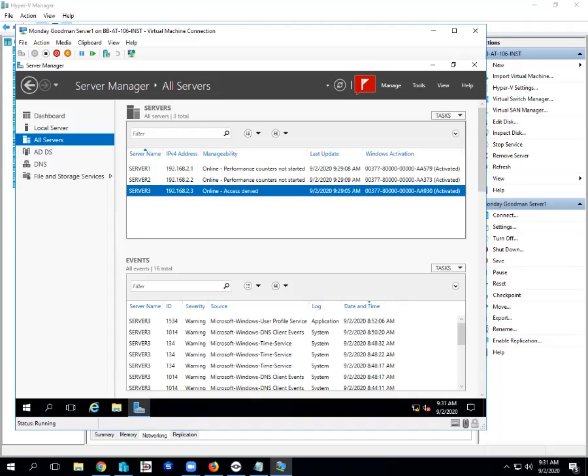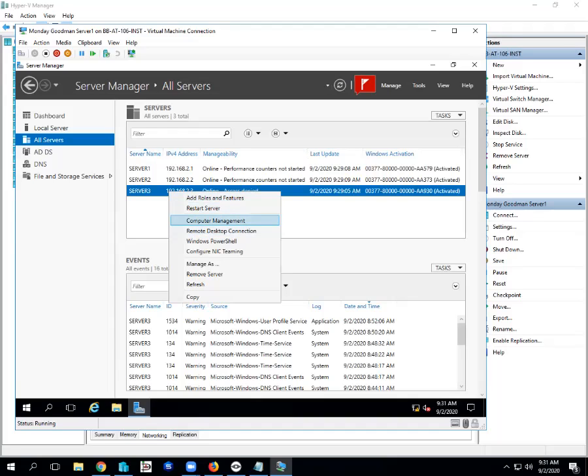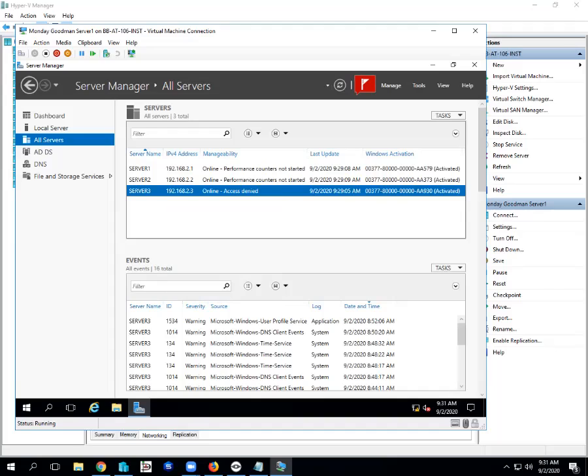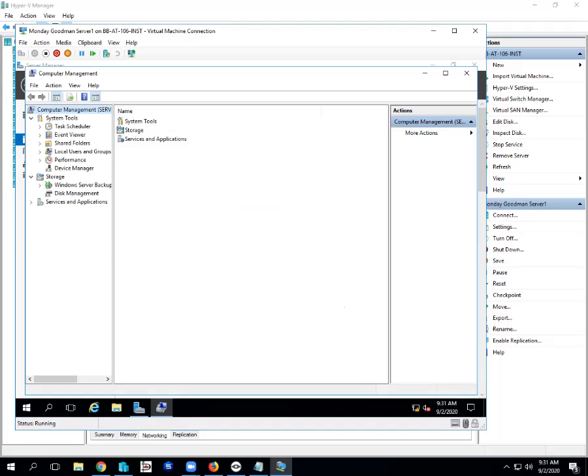Is everybody else able to connect to their server 3 and launch computer management? That'd be your biggest test, if you can launch computer management from server 1. That will tell you if all the networking is correct and you got the firewall off.